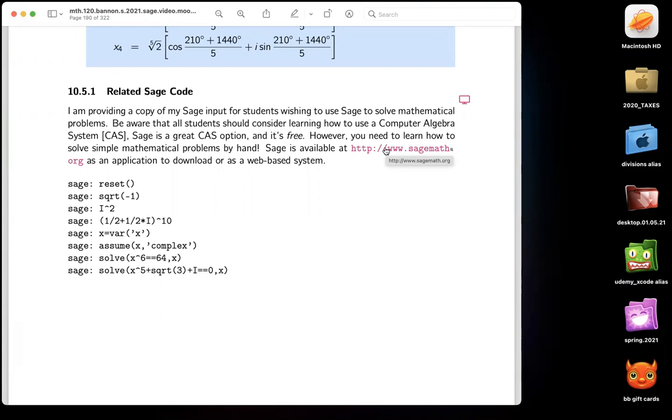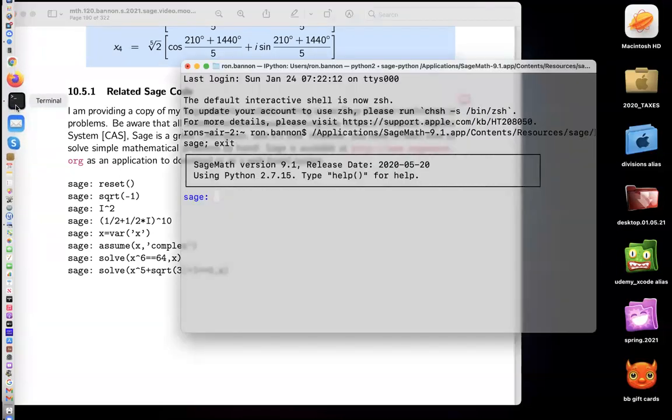In other words, you don't have to install Sage on your computer. I've installed Sage on my computer though. And the reason I want Sage on my computer is it allows me to use my computer's resources to do computation. I'm not depending on anyone else to do it. So I have Sage running now on my computer, and I'm using a terminal. And there's many ways to run Sage. I'm not saying a terminal is the only way to do that.